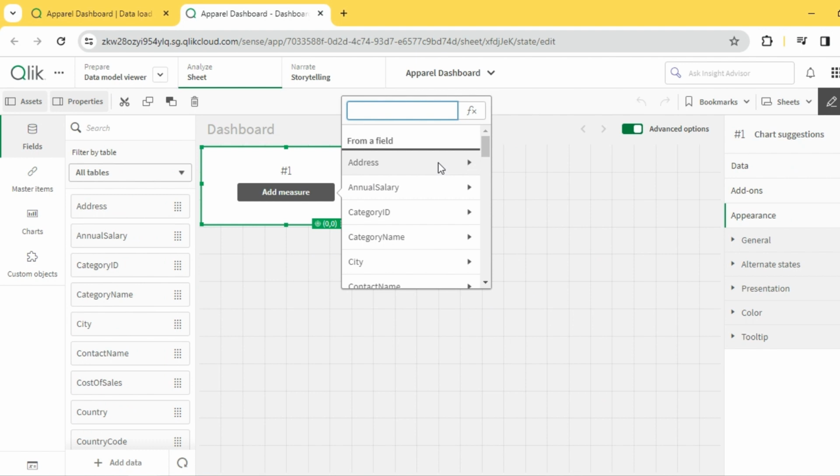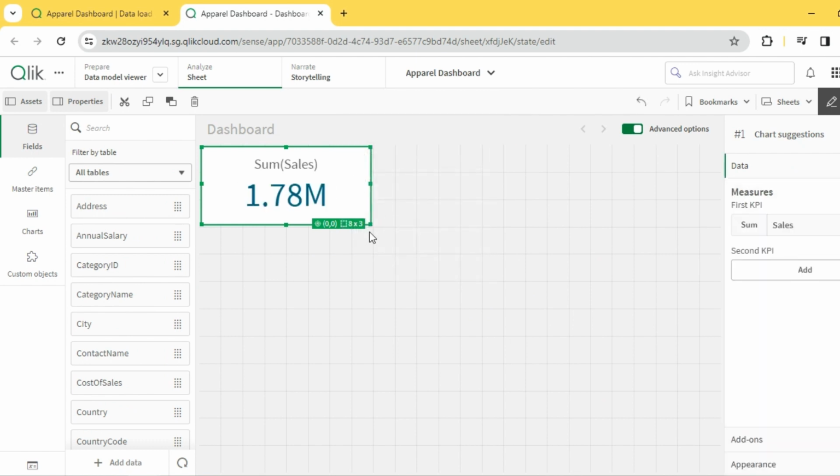Create a KPI for sales, sum of sales. Okay. And this sum of sales is something which we are going to repeat in many places. So whether it is a KPI or a chart or a table, this is going to be one of our common measures.